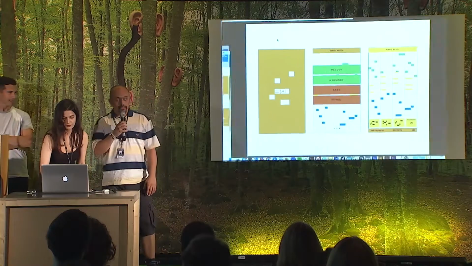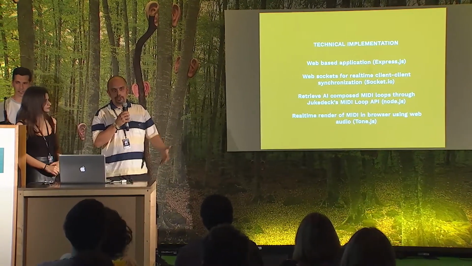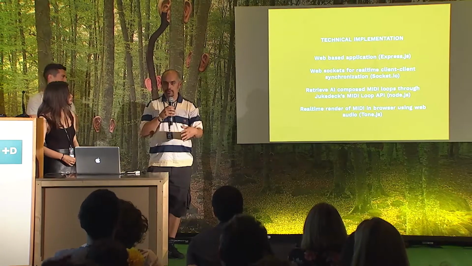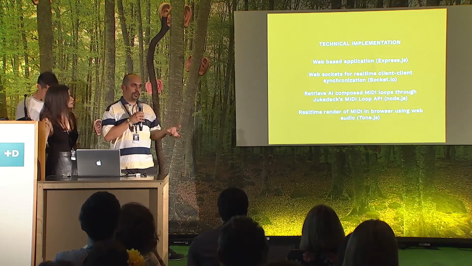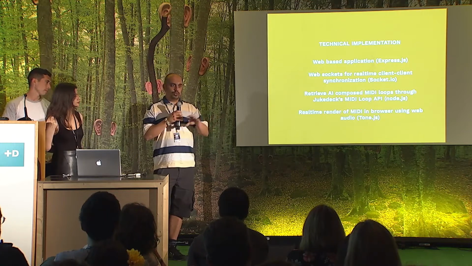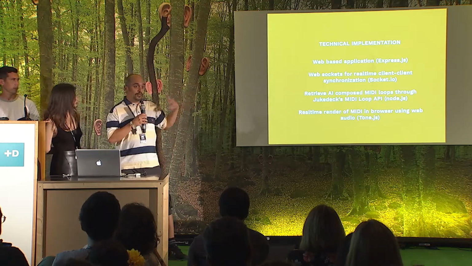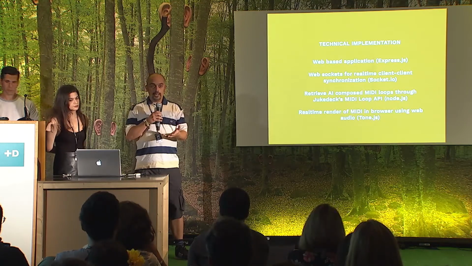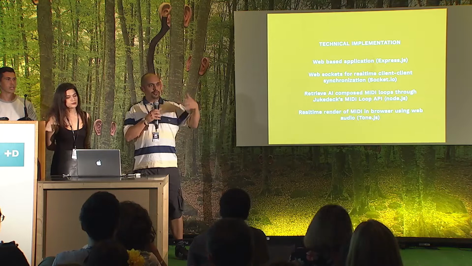Hi, everybody. Well, we had to achieve some goals, so now it's the boring part, the technical stuff. So we actually wanted to build a web application because we wanted everyone in the world to access this application and collaborate to create music. So we used Express.js to create a web server in order to provide the application to the web. Then we had to fit the collaborative stuff. So we used WebSockets in order to keep the clients connected and synchronized, so each one can see the part that other players in other places are playing together. And then we had to ask the API to create the MIDI loops and download them. So we created a proxy that wraps the Jukedeck API, so when the user hits the refresh button in the application, it downloads new loops and starts generating new music.